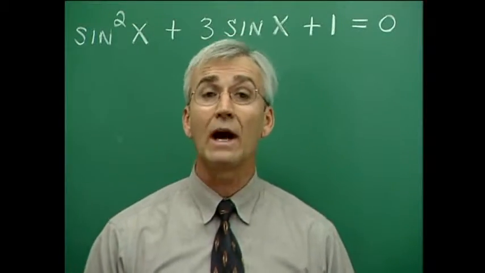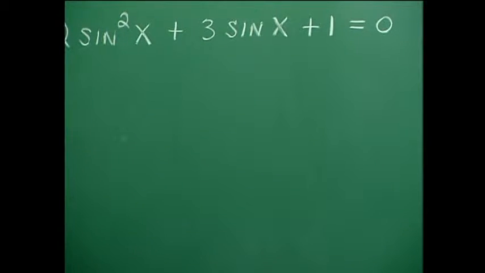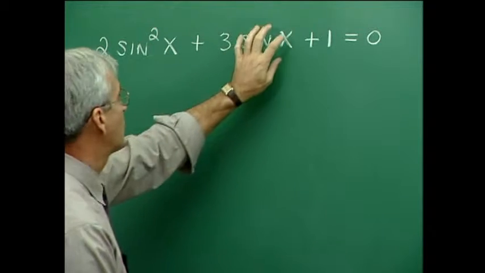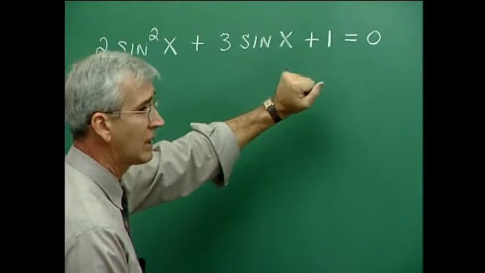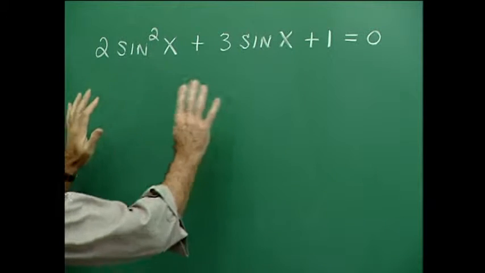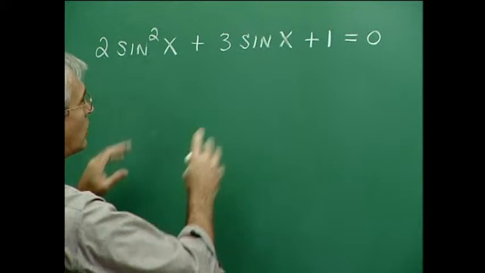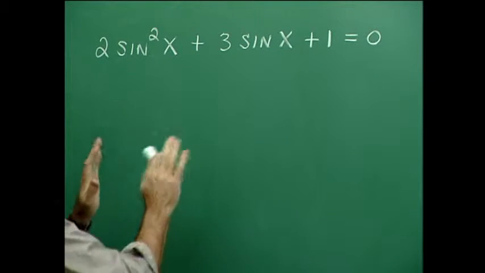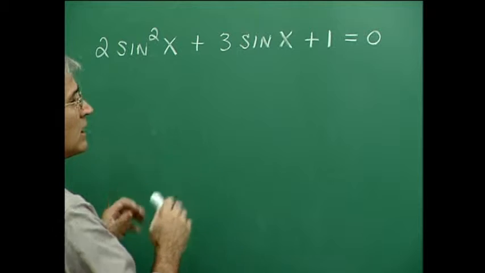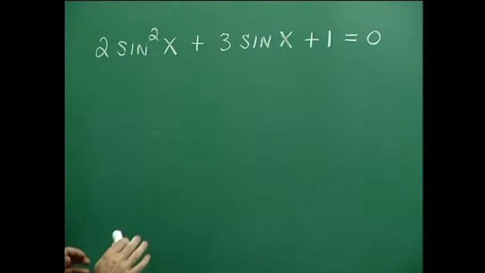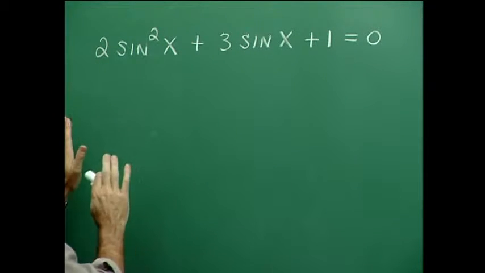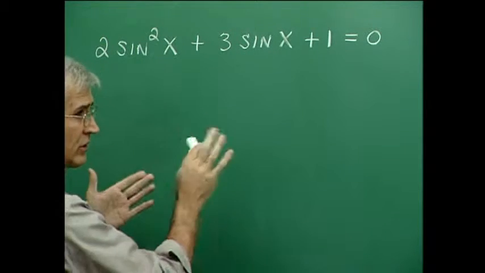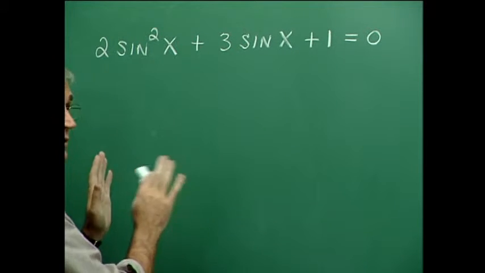This next equation is quite obviously in quadratic form. We have a second degree term involving sine x, we have a first degree term involving sine x, and we have a constant term. And we're going to use the same techniques that we would use in the past for solving quadratic equations. Our first choice would be to solve by factoring, and if we absolutely have to, if we can't factor, we have to use the quadratic formula. Do avoid using the quadratic formula unless you absolutely have to, because it just creates some approximations that you don't want to deal with unless you absolutely have to deal with them.